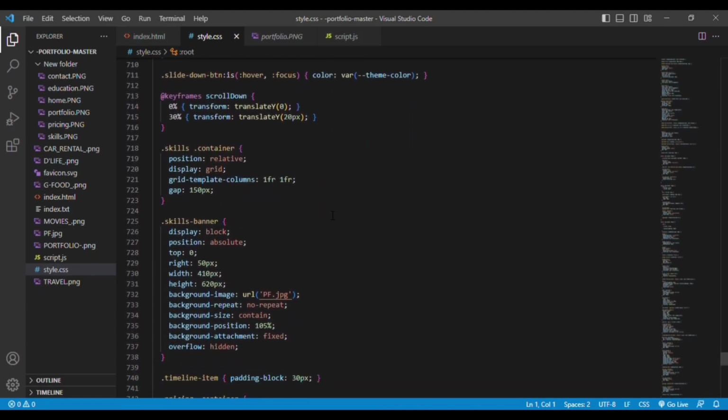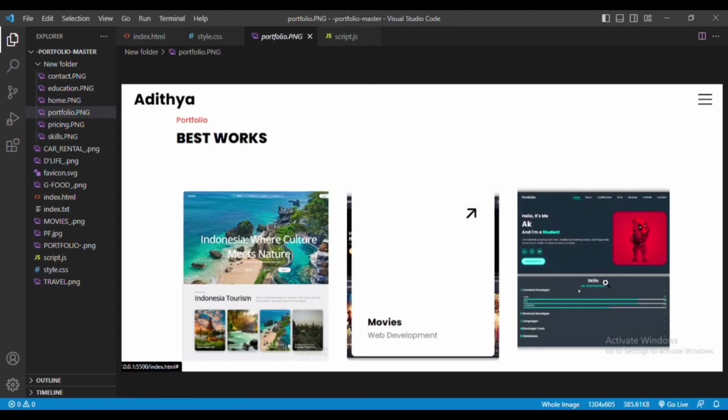By changing those values, mostly font size values and display values will change, because in the mobile version we don't have large space, right? So we have to display elements one after the another. In the desktop version we can display them side by side also, right? In the portfolio you can see here that we can display three projects. By using the grid display, we are specifying that we can display three elements, so three elements are specified.